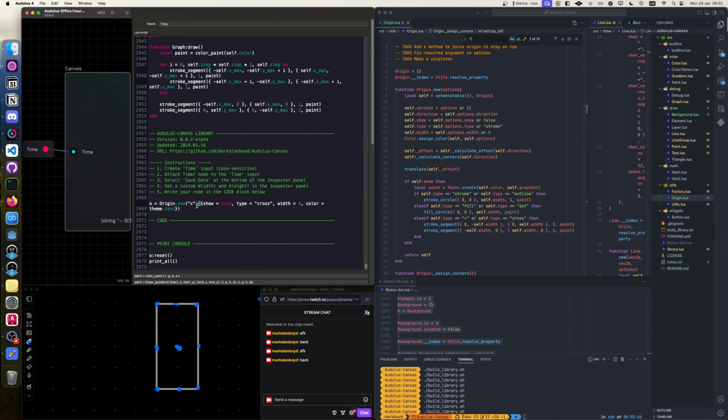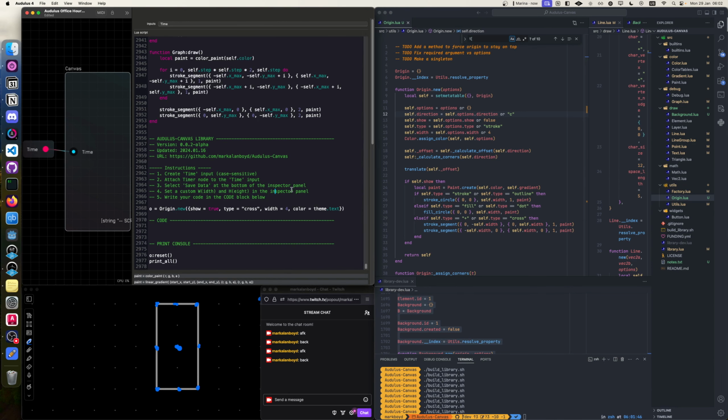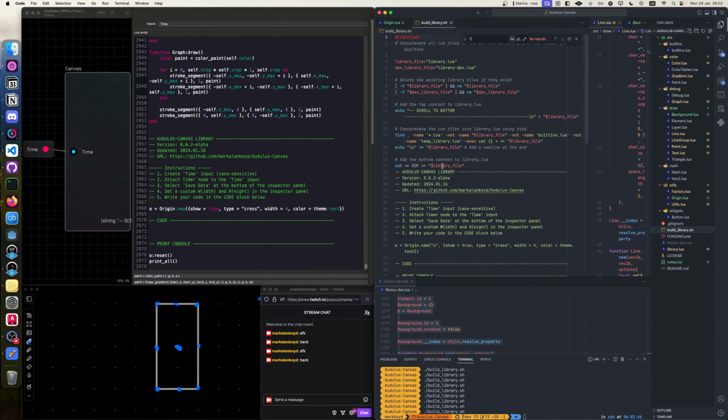Oh my god, I have to set direction or C. Yeah, or C. I forgot to do this. Oh, I'm going to have to change this. Yeah, I have to change this in the shell script because it is defined there, and this is no longer a required argument; it's an optional argument.